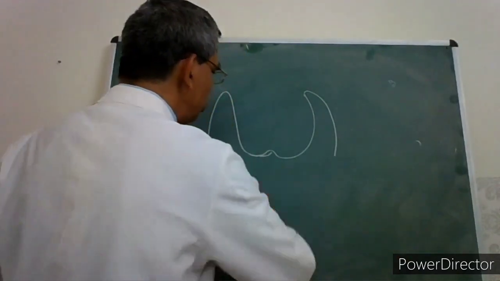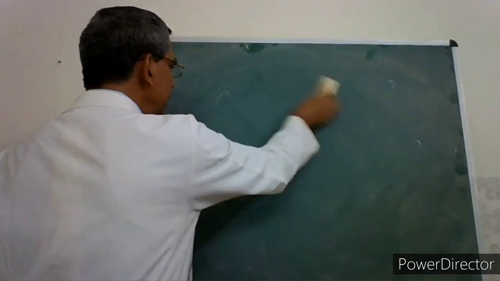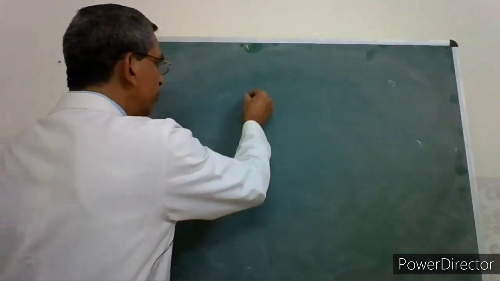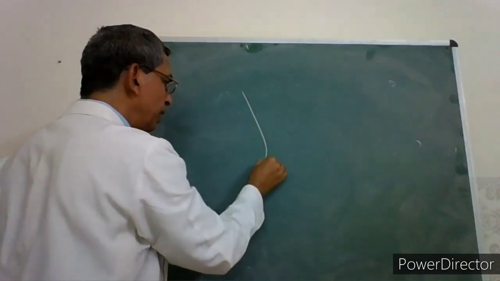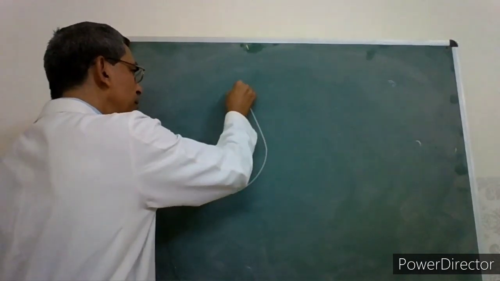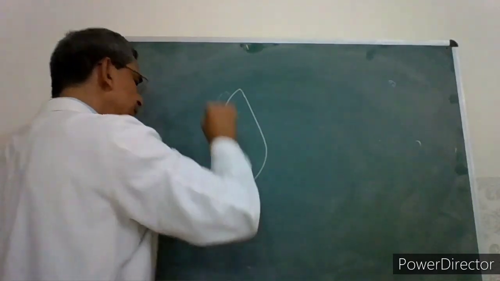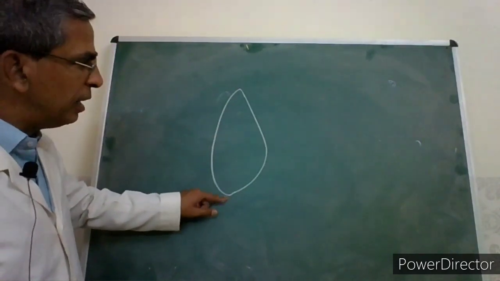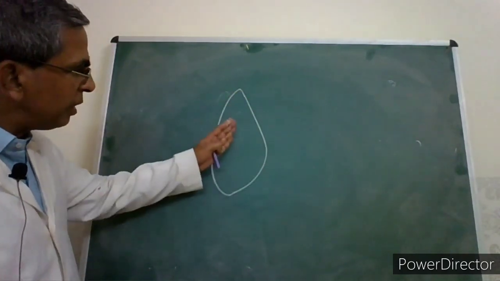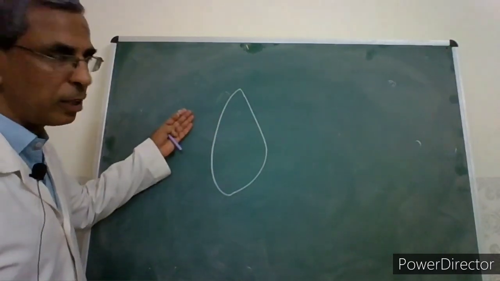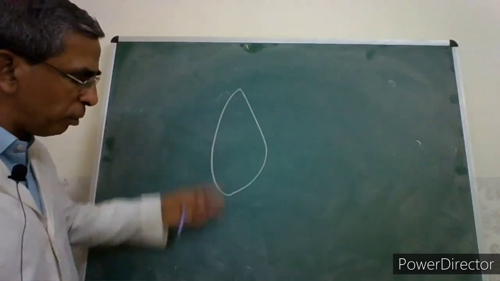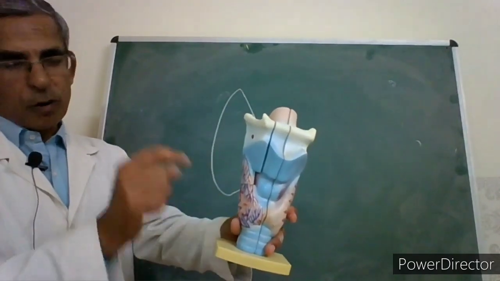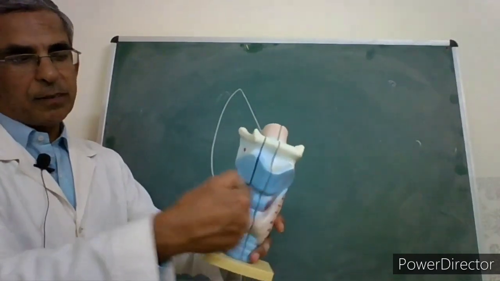Now come to each part: what are the lobes and the isthmus? First come the lobe here. Each lobe is roughly pyramidal in shape, which has the apex, and the base inferiorly, and has the medial surface, the anterolateral surface and the posterolateral surface, because it has only two borders, anterior border and posterior border. Look here, this is the anterior border and the posterior border. So according to that, it should have two surfaces, medial surface and lateral surface.